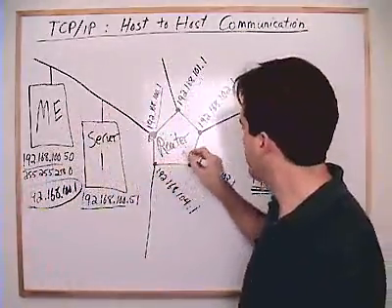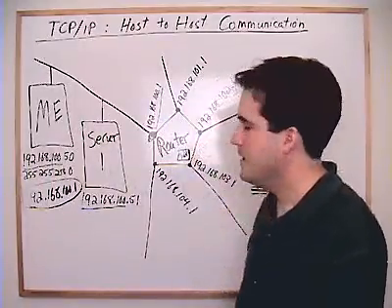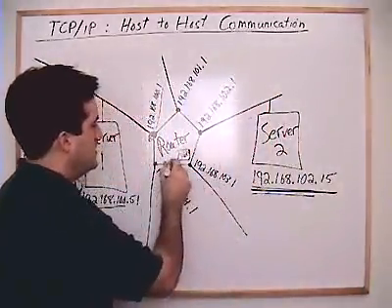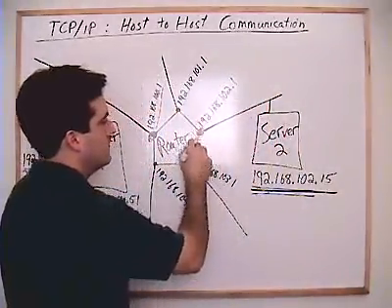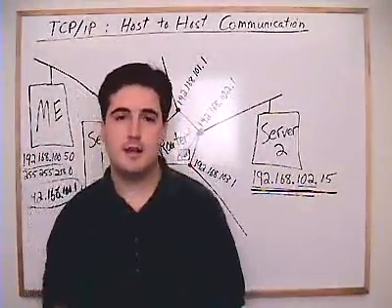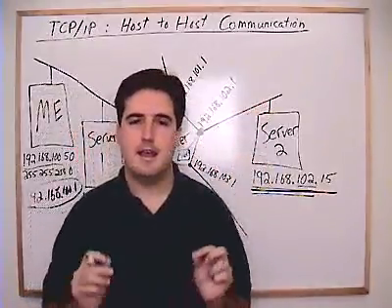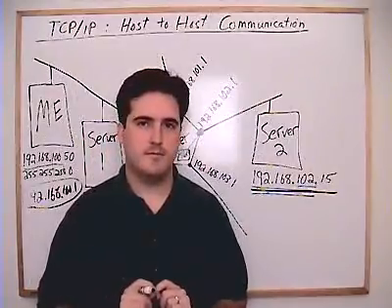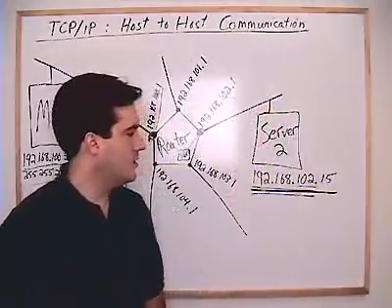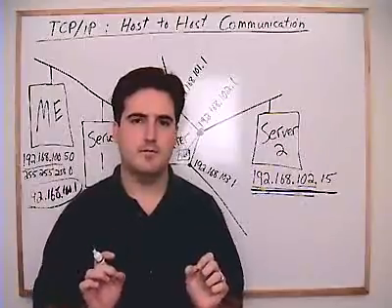At the default gateway, the router is going to look at his route table, and he's going to determine based on this route table that you need to use this interface to get to the 192.168.102 network. So now the traffic is sent to this segment, and now the ARP broadcast can be sent out. So it shouts out to the wire for IP address 192.168.102.15, what is the MAC address?